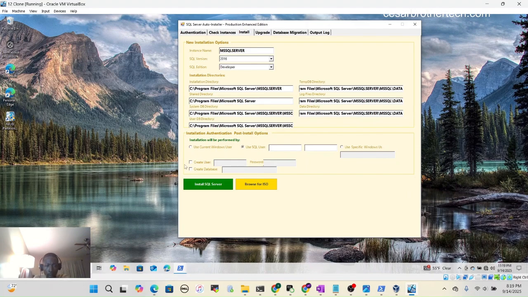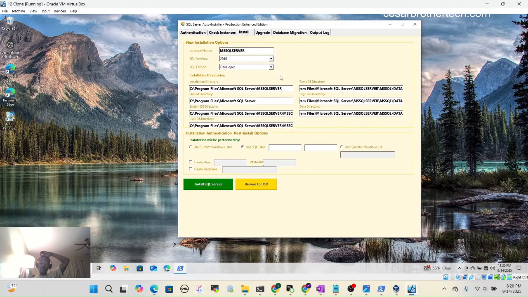When it comes to database creation, user database creation, those two also provide flexibility. You can automatically create a database as you're installing the SQL Server binaries for the first time, and you can also create a user and grant privileges to that user. So in order for you and your application team to directly have a user ready right after the database installation, this will be a great option to have.